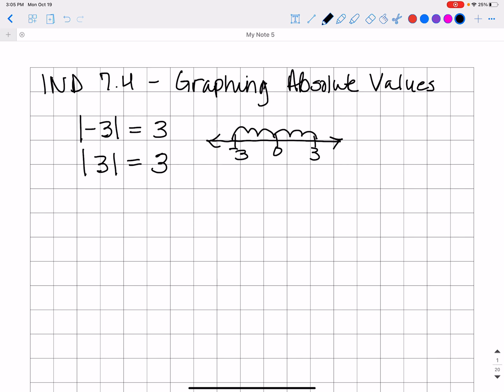So absolute values always equal a positive number because it's just the number of steps it takes to get to 0. So the absolute value of -3 is 3. The absolute value of +3 is also 3 because both are 3 jumps or 3 steps or 3 spots from 0. That's just a little bit of review because we will need that information when we are graphing these absolute values. An absolute value graphs in the shape of a V, and so if you get your 5 points and they do not make the shape of a V, then you probably should go back and look at your math somewhere and see if you haven't made some sort of error.